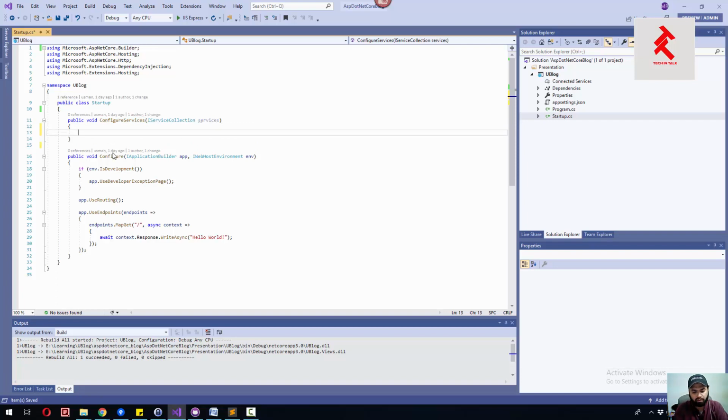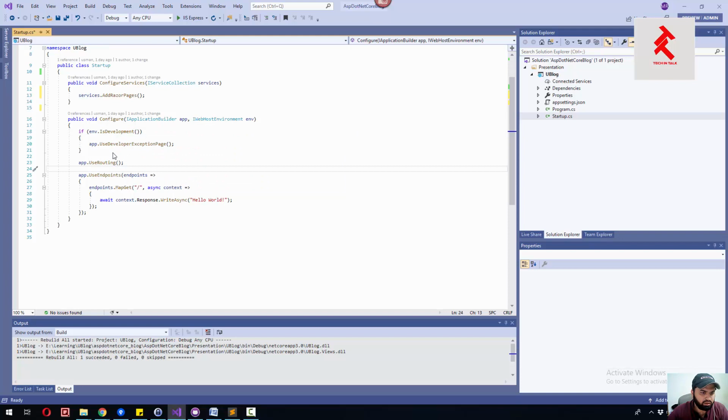So we are using MVC. What we will do is services.AddRazorPages, right? And this will give us support for our Razor views, and by default we will provide support for Razor pages, not for single page application. We will see later on how we can use the single page application concept here through Angular or React, but for now let's add Razor pages support.